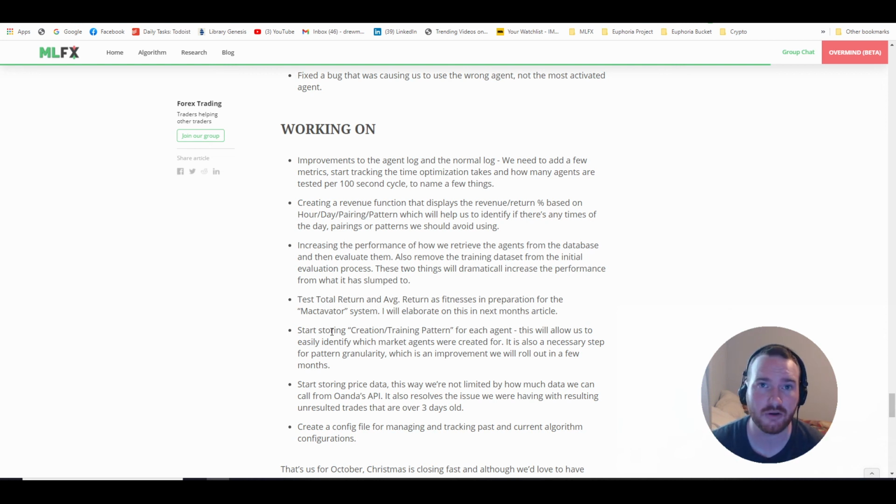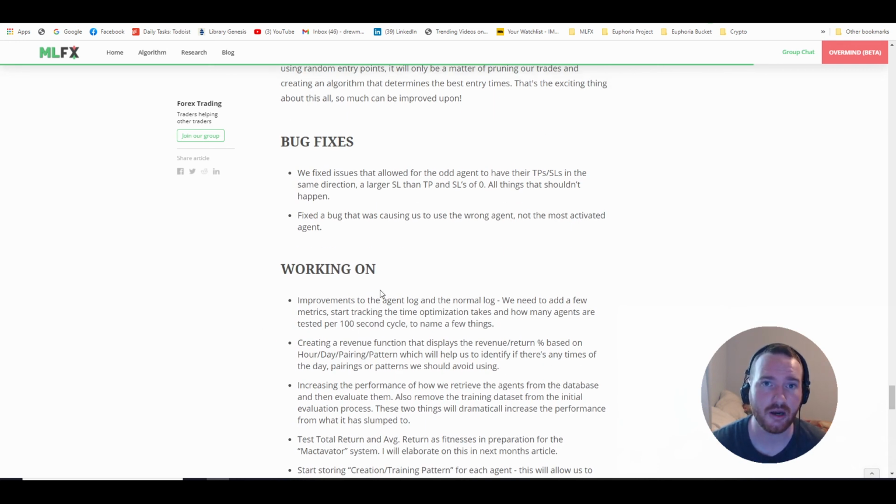Also, some other stuff I'm excited to see is having another agents page for the training testing data set, and working on a couple of other things behind the scenes. I'll probably finish up some articles and things like that. So that's us done for this month. We are going to have next month's article and video coming out probably in the next 15 days or so. I'm going to pump that out right at the beginning of the month, and I'll also do the video as well, so I'm sort of ahead of the game there. But yeah, that will be a very exciting article. We'll cover some of the stuff I've talked about and some other things as well that I didn't have time to. But I look forward to seeing you in that video.